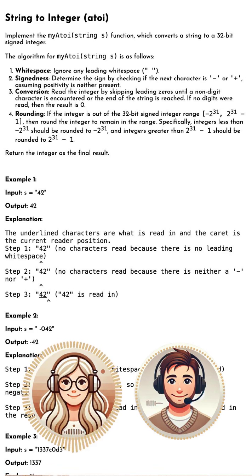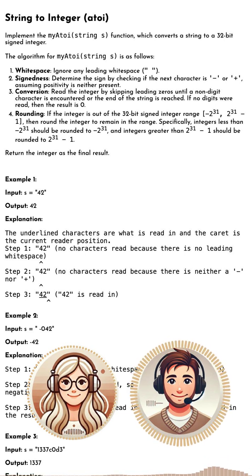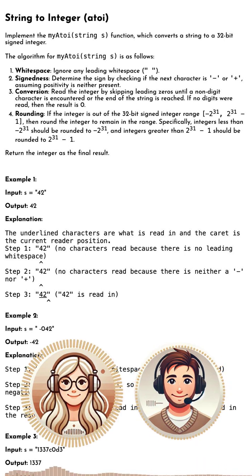Exactly. So during each step of our conversion process, we would check: is the current result greater than that threshold? And if it is, we know we're about to overflow, and we can handle it appropriately. That's a really clever way to avoid those nasty errors. It's like putting bumpers on a bowling lane. Right, exactly. So, okay, we've talked about brute force. We've talked about this clever overflow check.